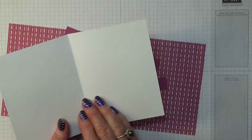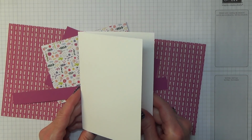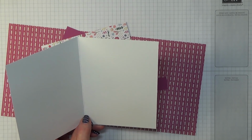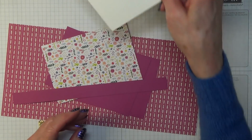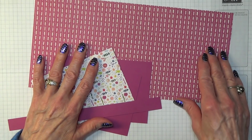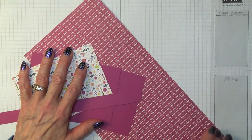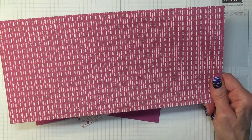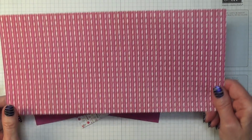So there's a card base which is Whisper White, and that measures 8 1/4 inches by 5 3/4 inches, scored and folded at 4 1/8 inches, which is 21 by 14.5 centimetres, scored and folded at 10.5 centimetres. And then you need a piece of Needlepoint Nook designer series paper, and that should measure 12 inches by 5 3/4 inches, which is 30 by 14.5 centimetres.